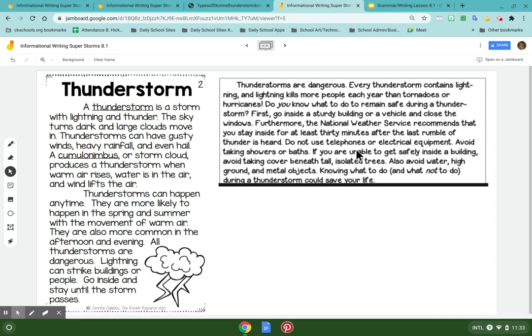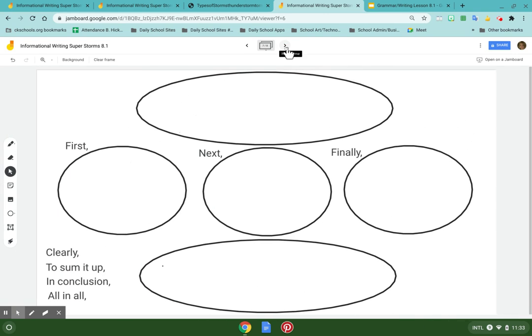You only have to write one paragraph. Now, some of you saw this in first grade, and some of you didn't. This is what they call a mind map, and you get really good at using these in second grade. This is the kind of mind map that you use for informational writing. It has an area for the topic sentence. It has a fact right here. It has a fact right here. It has a fact right here. And then it has room for a conclusion.